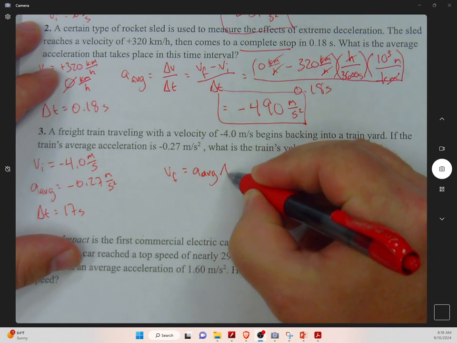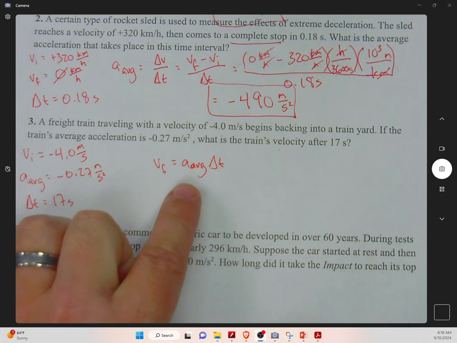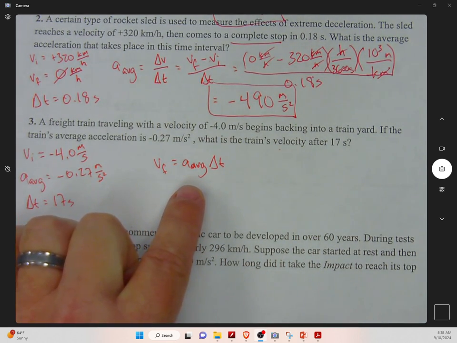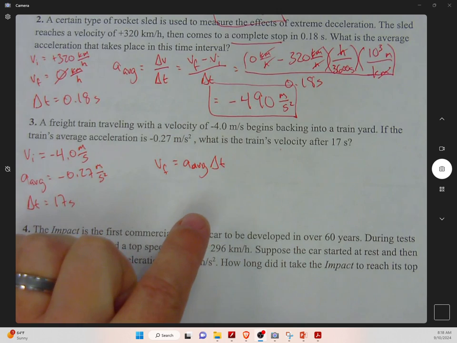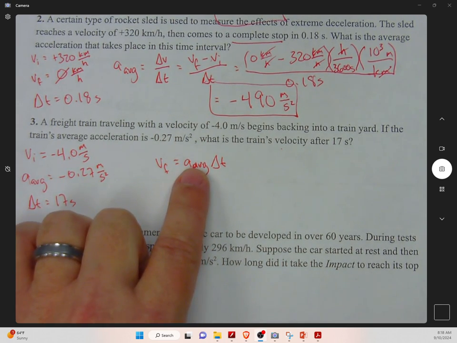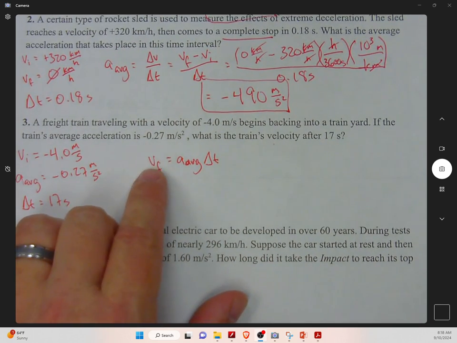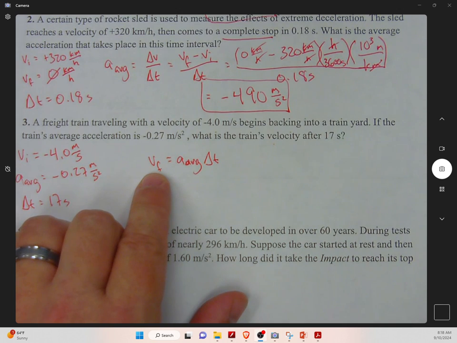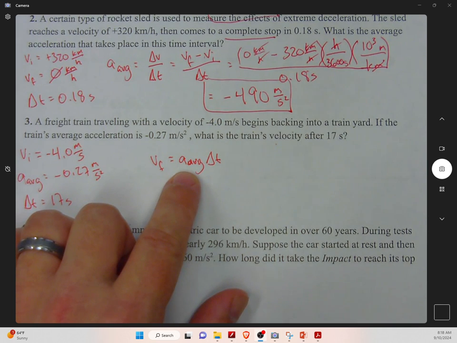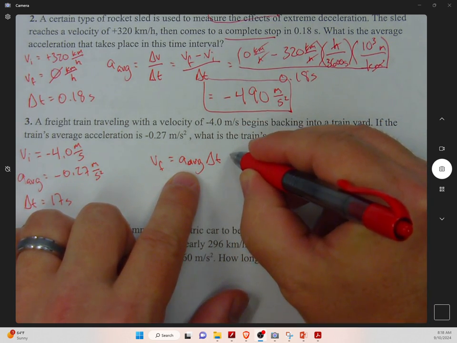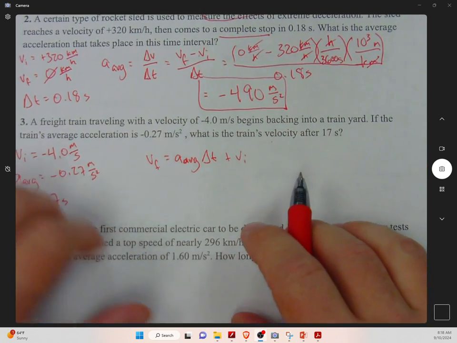acceleration. I'm going to multiply that by time, right? Because acceleration is meters per second squared. If I'm multiplying that by something where the unit is a second, one of the seconds in the denominator of the acceleration cancels out, so I'm just back to meters per second, which makes sense because that is the velocity unit, right? Meters per second. Just in case you ever forget how to set up your equation, you can use the units to help you. And then whatever that initial velocity was.